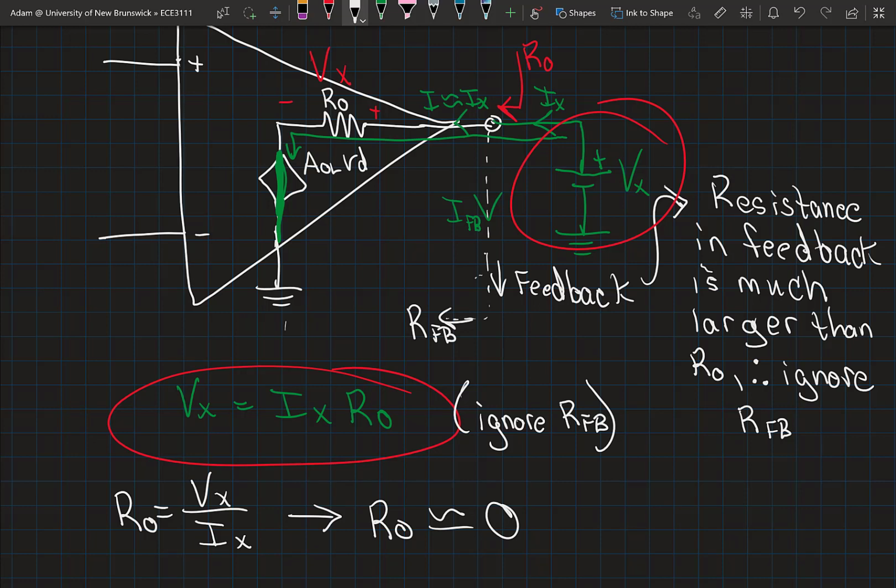Okay, so that's input and output resistance of op amps, input resistance of op amps in both inverting and non-inverting configurations. Output resistance is really the same regardless of the configuration and regardless of the feedback path. It's purely the resistance of the output of the op amp itself, and assuming that output resistance is very low, we can normally safely assume that output resistance to be 0 or very close to 0.